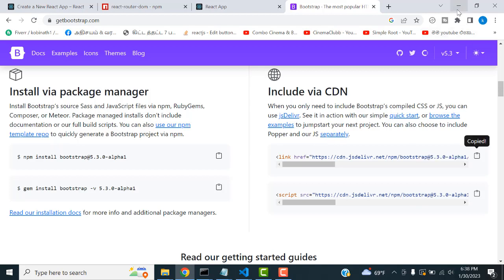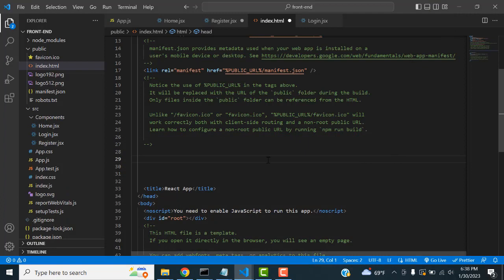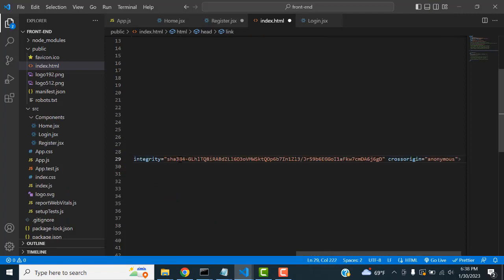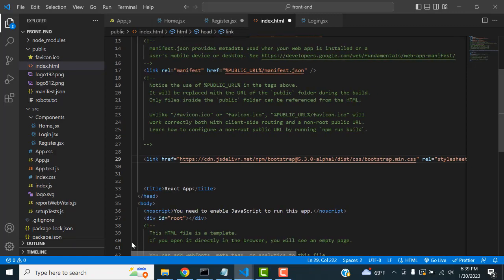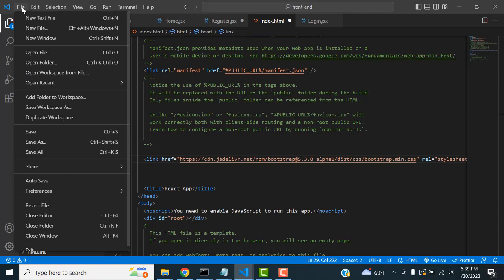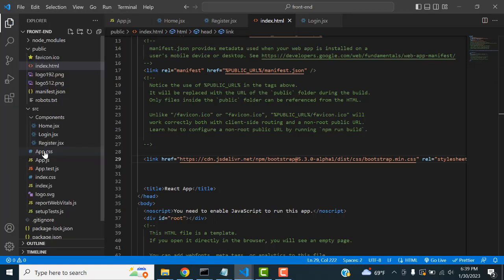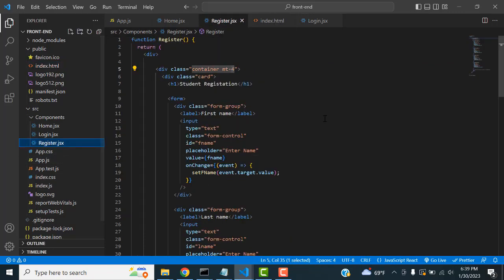Clipboard copied successfully. Now you go back to your project. You paste inside the head tag. Control V only. Okay. So here, paste it. Now after pasting, you just go to File, Save All. Okay, you have to save all. This thing you must do. Right. After doing that, now let's go back to our register page again.